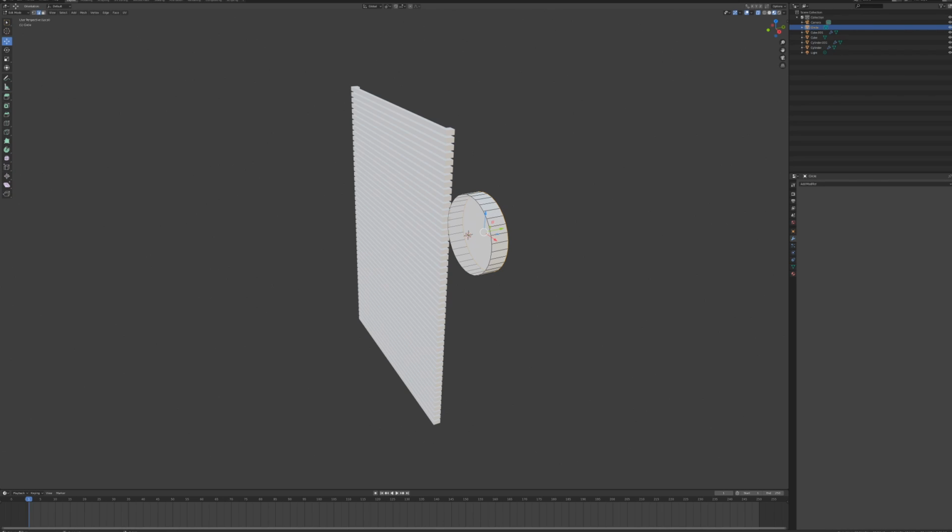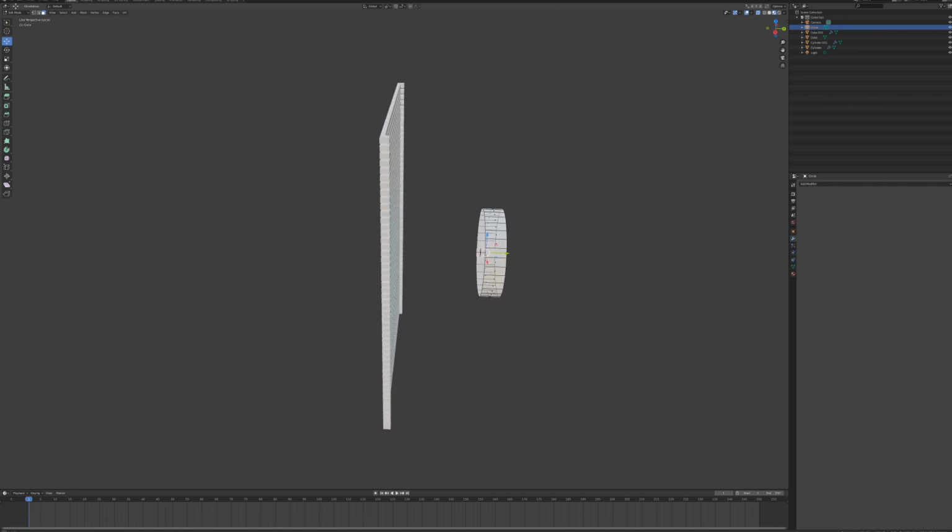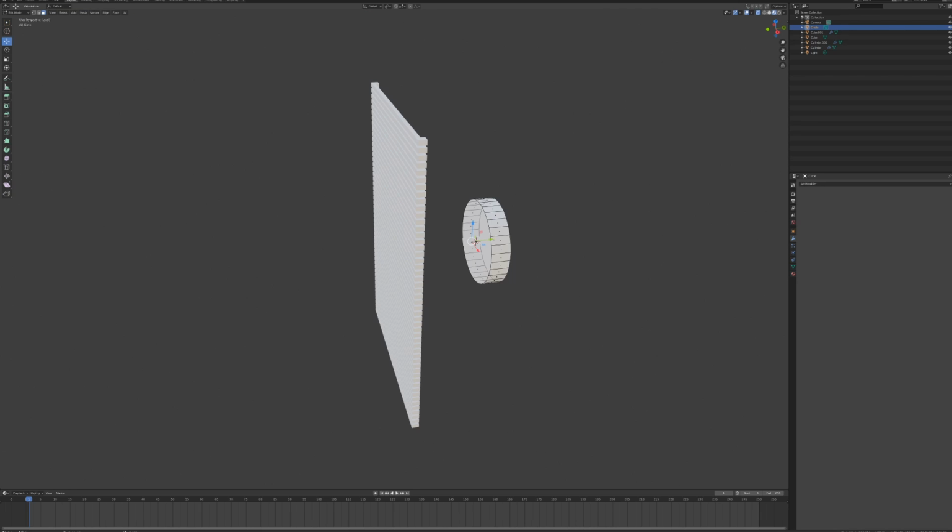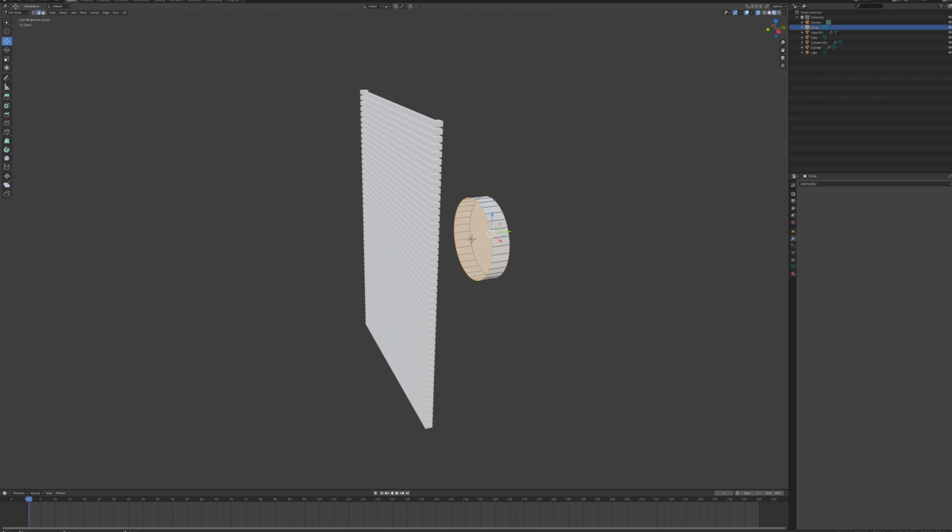Never modeled a speaker before, so we're just going to play around with this idea. So what I'm thinking is actually get back to face, go here. That's right, I do not have a face there. Or do I? Yeah, I do. Okay. Let's inset that.